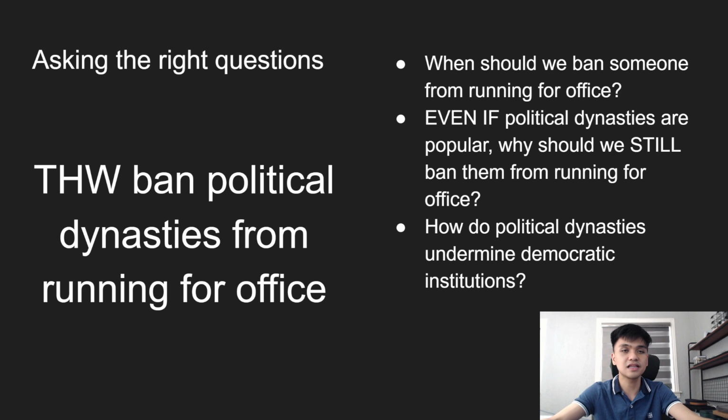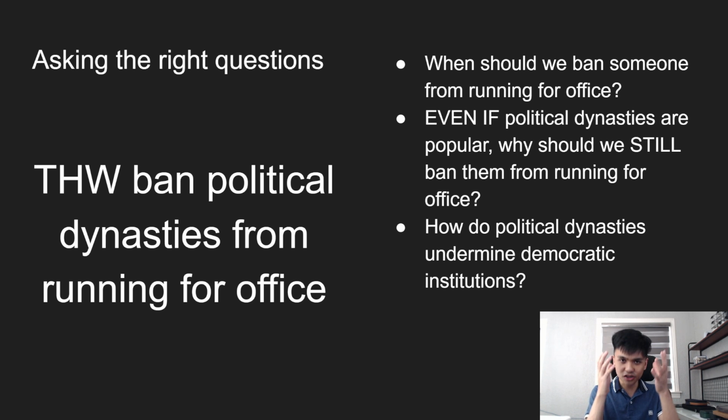You might say that they are likely to be corrupt because they associate with themselves and they entrench themselves in power over and over. You might also argue that political dynasties prevent other politicians from running for office because they're very, very popular, because they have name recognition because of their last name, and because a lot of individuals do not see why any opposition party should take over them.